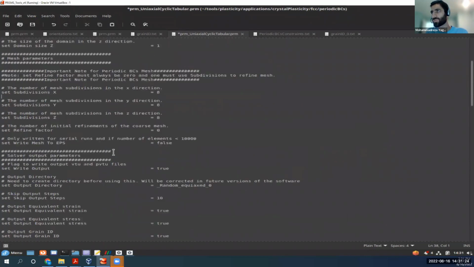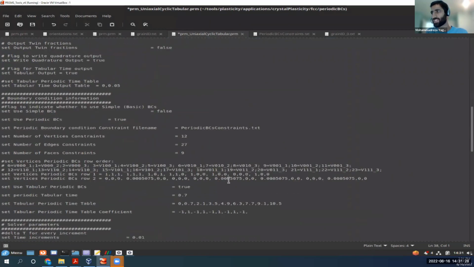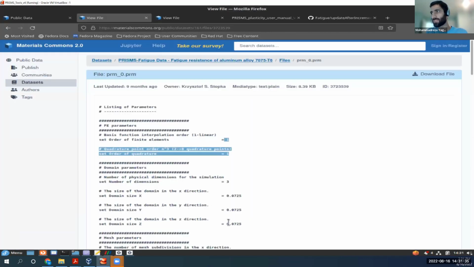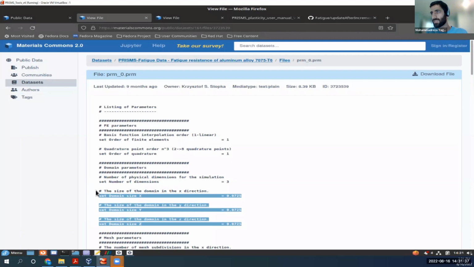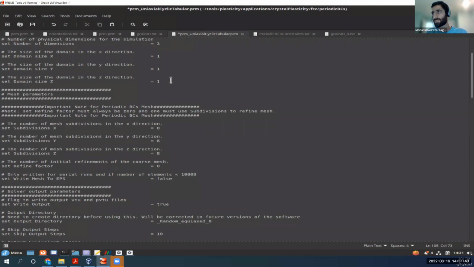And we need to also change the size because we copied the boundary condition and it applies based on the real size of that file. So now you need to go and copy this into this.